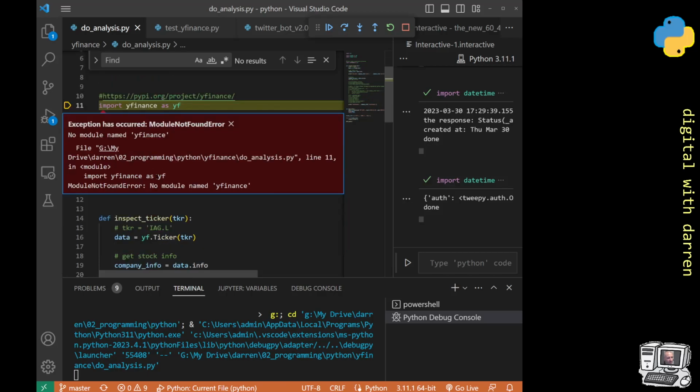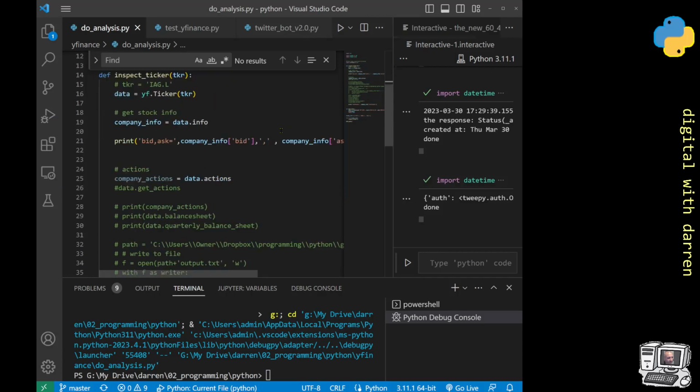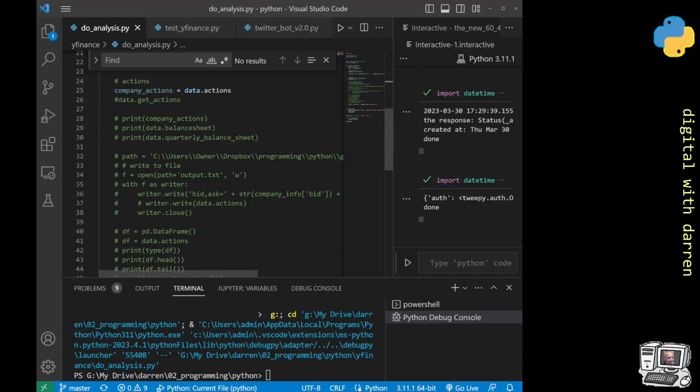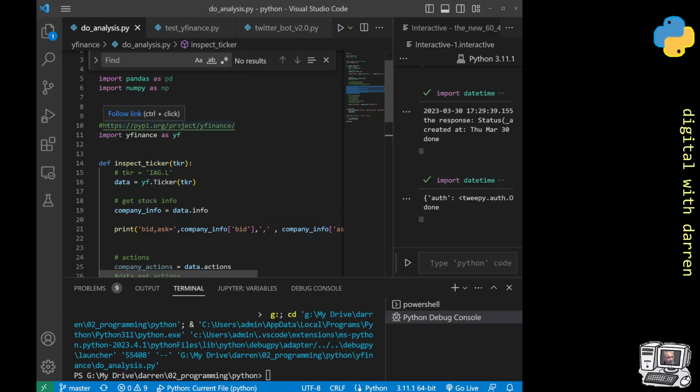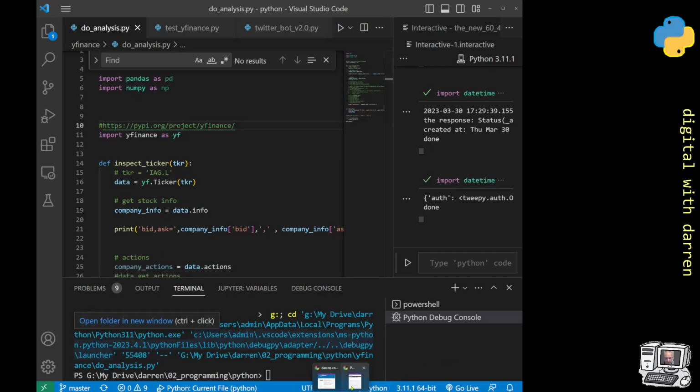Okay, so I wanted to get to that point. I'll hit stop there, and that was code that was commented out, which I will put back. But we had a no module named yfinance error. It's over here, so Control and click on that, and it should launch it somewhere. Let me click on that and then I'll do it again. Hopefully it launches it into a browser. There we go.